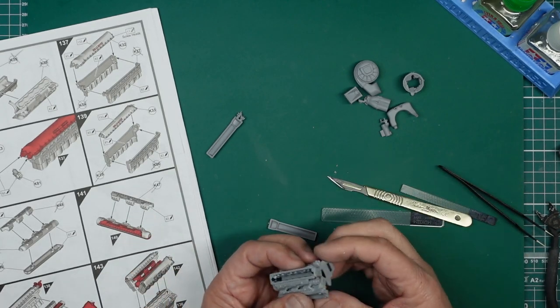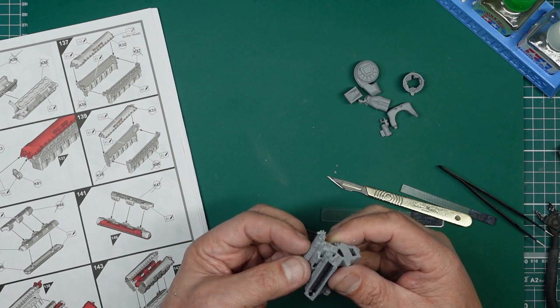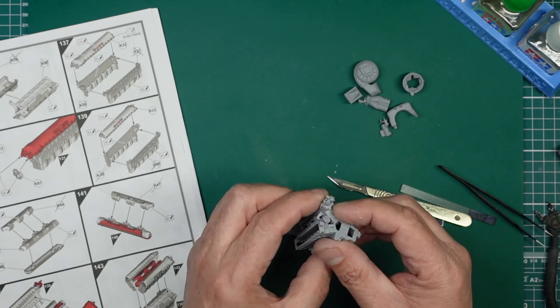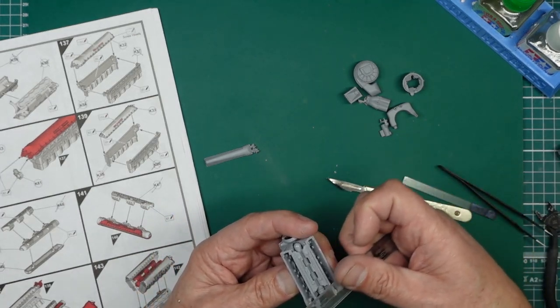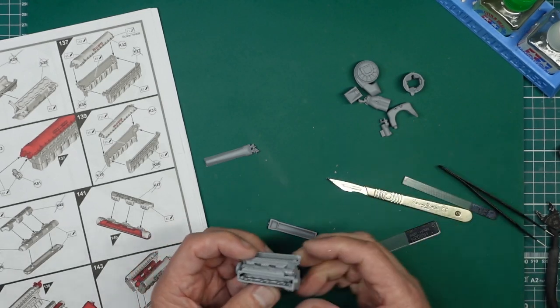Make sure you've got a nice sharp blade. There's nothing more dangerous than a blunt blade. Yeah, something's stopping that going right down. I think it might be those lugs. They're a bit high.